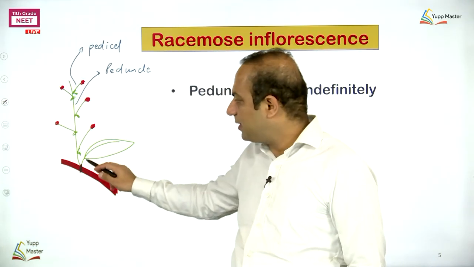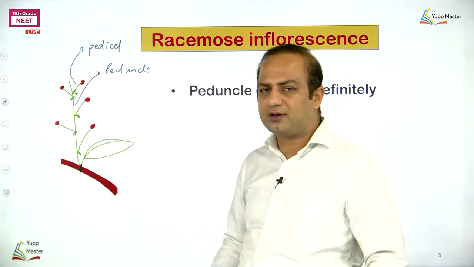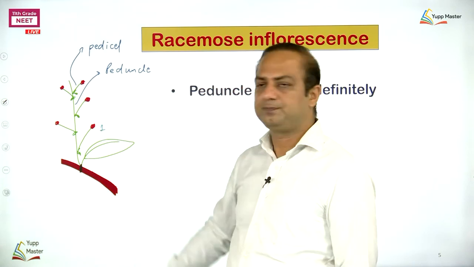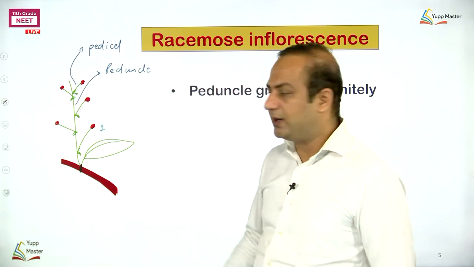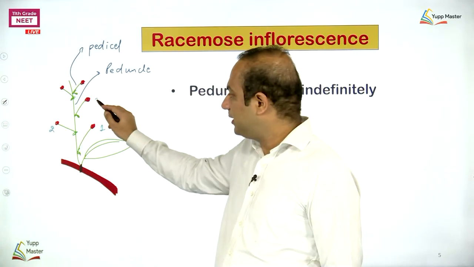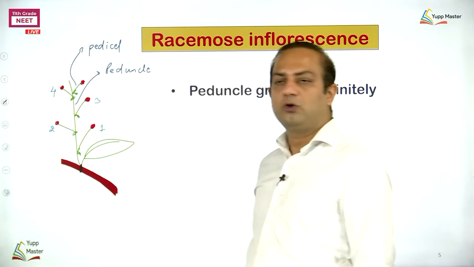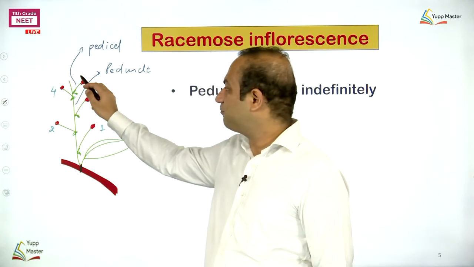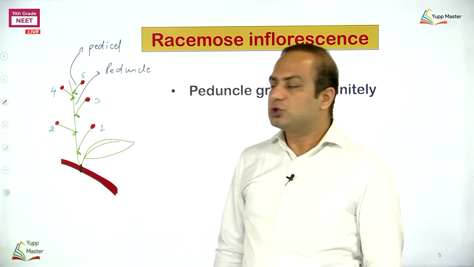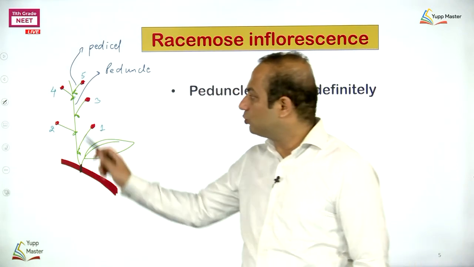I am saying the flower towards the base and having a comparatively longer floral stalk, that is not the criteria. I am considering it to be the first flower. Then the next one is the second, then the next one third, and here is the next, which is fourth. And then there is the last, which is fifth, and the tip is free. It is continuously growing. So when I am saying the oldest, it is at the base, and the youngest is towards the apex.